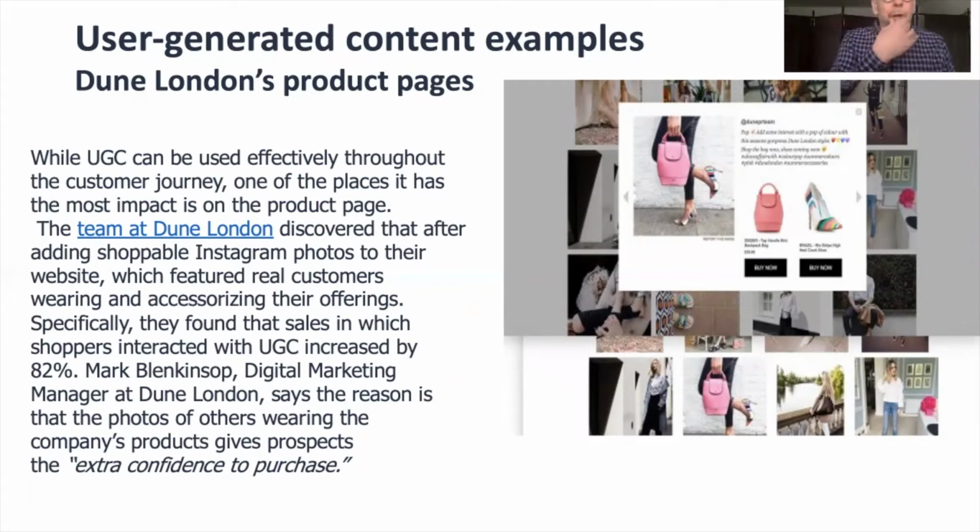Yeah. So we began to discuss the customer journey two weeks ago, and we will continue in the future. But one important part is to ask, how can we use UGCs in every step of the customer journey? Have a look at Dune London. Classic example. I hope you can see it in the picture. If not, just Google it. Just put in user-generated content Dune London.